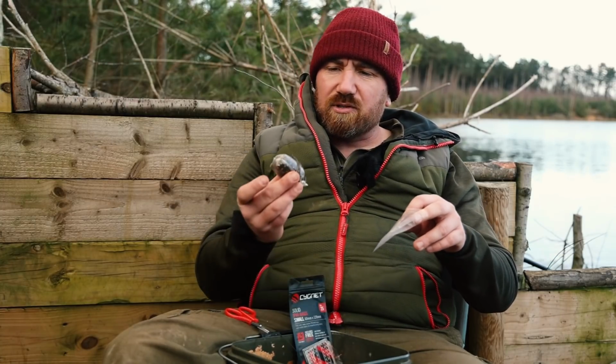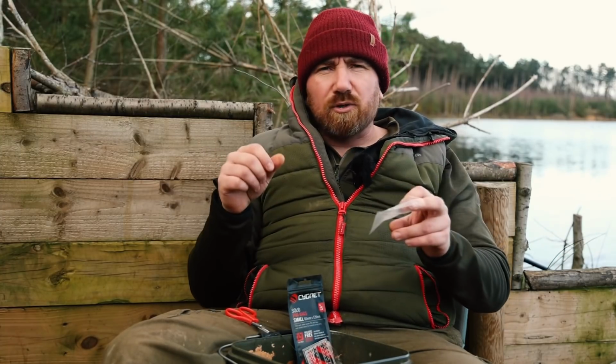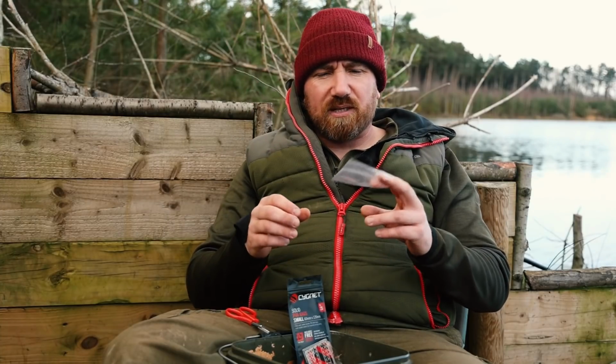You can see I've got ready ones tied in my bucket, so if I have a fish, it's a very quick loop to loop method to thread on a new bag, wrap it up, and I'm straight back on the same spot and fishing as quick as possible.